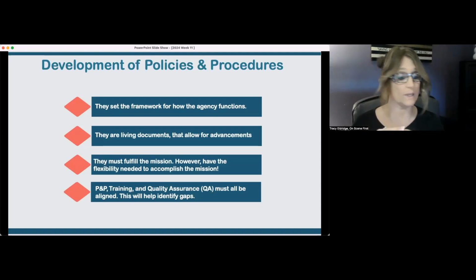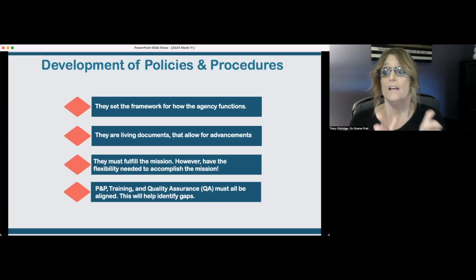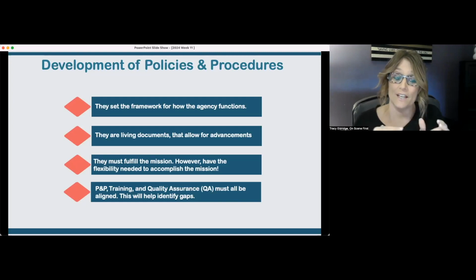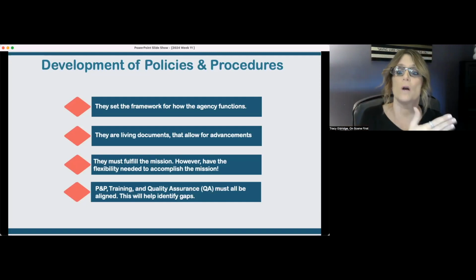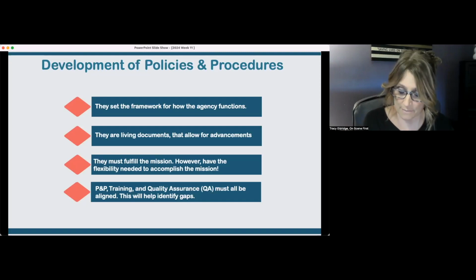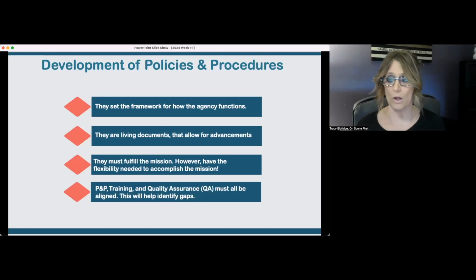And then once we got the policies in place, they had to be trained on what was actually going to be critiqued. And then we had to accommodate, number one, we had to create the forms to accommodate the EMD program, because what a lot of folks do is they will just settle for the forms that come with the program. Well, that might not capture everything in the quality assurance.